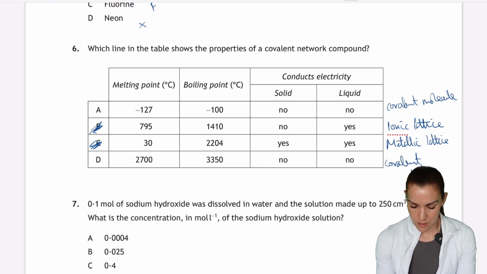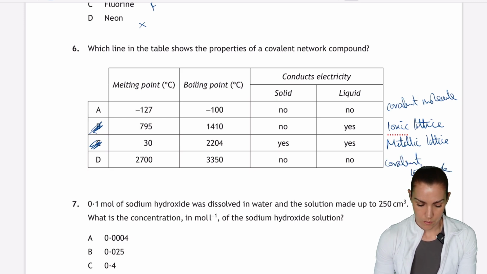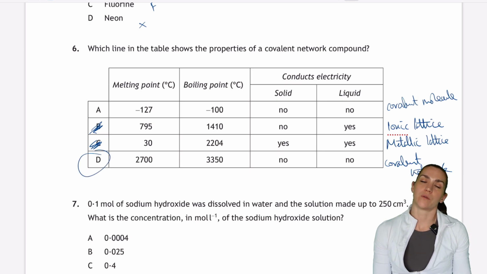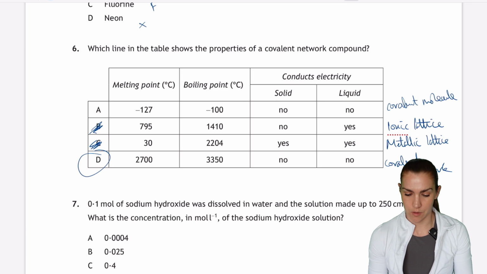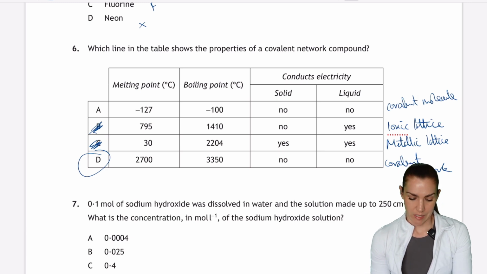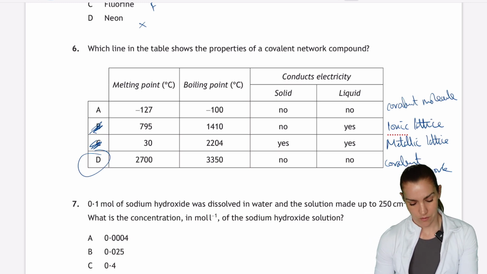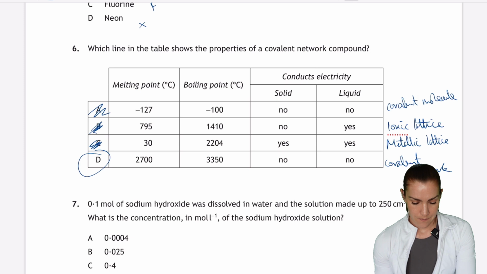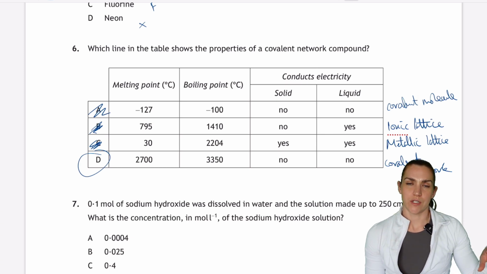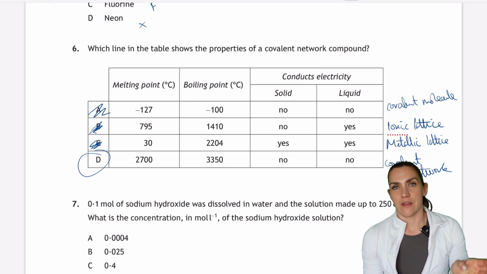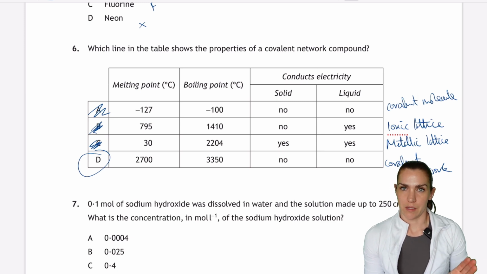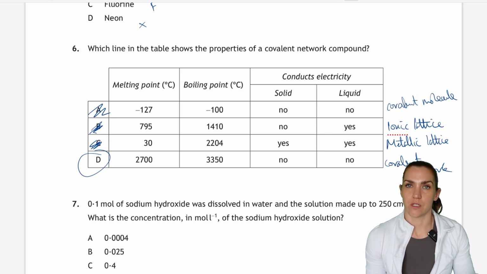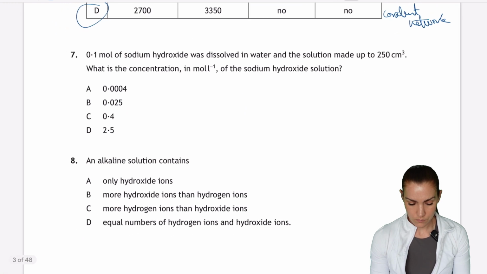The reason I've gone through all of these to tell you which one's which is so that when this question comes up in your exam, you know how to identify the one you're being asked for, because you won't necessarily always be asked for the covalent network. So that's the process to go through. Look at the conductivity information first, and then if you're trying to decide between a covalent network or a covalent molecule, look at the melting and boiling point after you've looked at the conductivity information.